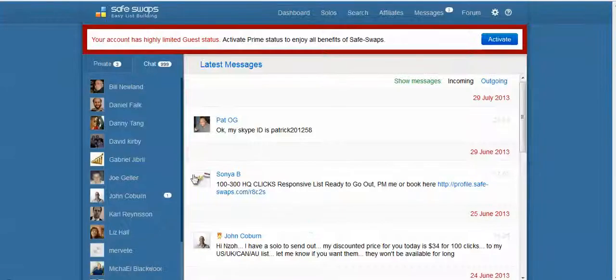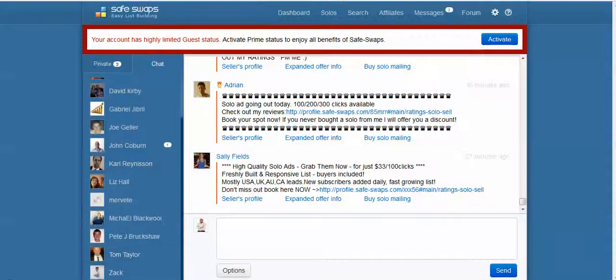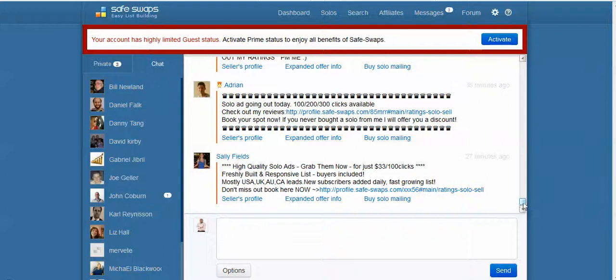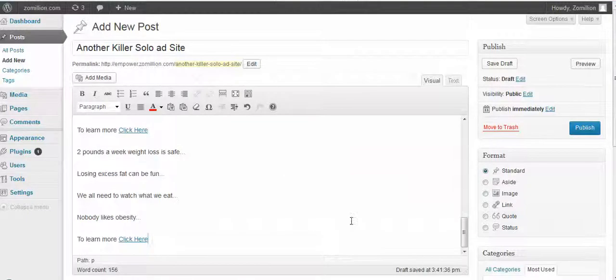Oh, okay. So now this is the section. You can go ahead and ask all these vendors. You can check their sites. They're usually different people in this area, and you can ask them questions and talk with them. There's a lot of them. If you ask all these questions, I'm telling you, you can place a good solo ad that will actually convert, that will help you build your list, and you can build a relationship with these people.